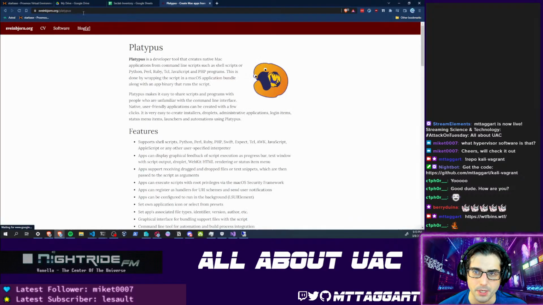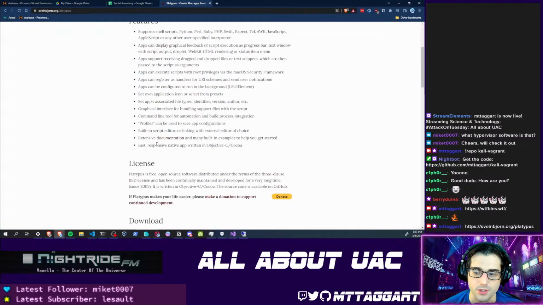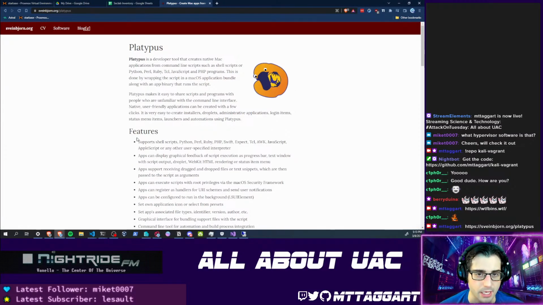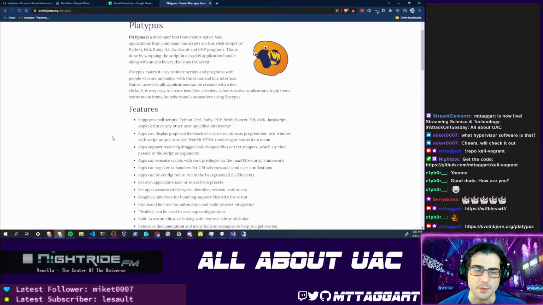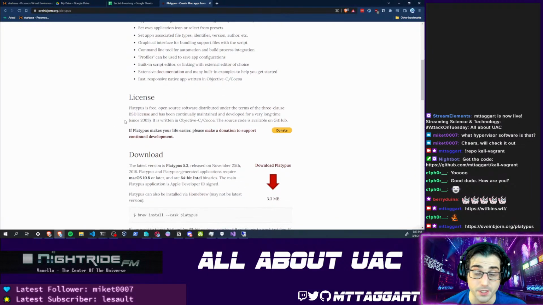It's so great. It hasn't been updated in a while, but I used to use it all the time as a Mac admin. What you can do with Platypus is take any shell script, any script at all, and wrap it into a .app. Give it a custom icon, the whole smash. So it'll end up looking like a legitimate Mac application when you deploy it. Now, it's not signed appropriately or anything. I mean, you can fix that, but it works phenomenally well.